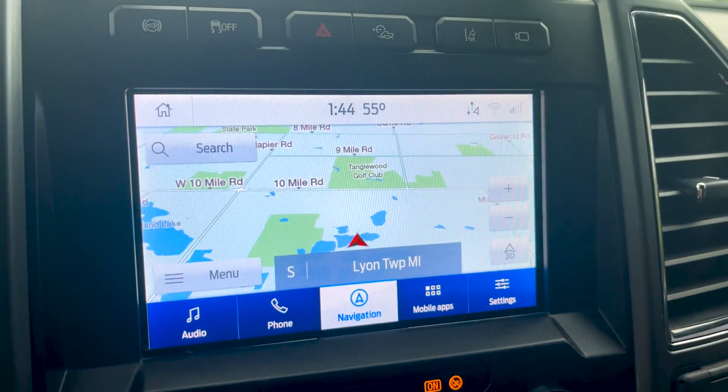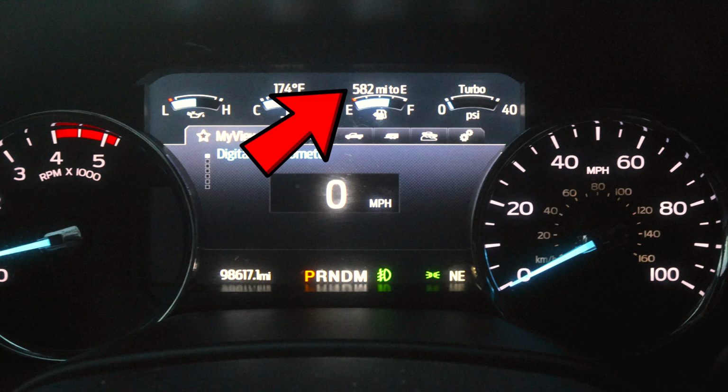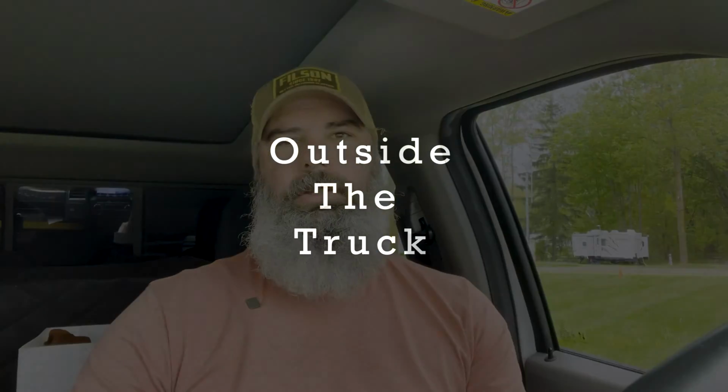So rather than locking out the navigation system when you're moving, this lets you make changes to it. So I mean, we travel with, there's 2 of us in here, one's driving, one's navigating. So this lets the person navigating be able to enter in new coordinates or a new destination without us having to stop before those changes can be input. We also used FORScan to update the number of gallons our fuel tank holds when we upgraded our fuel tank, but we'll get to that one later. You know, and I'm sure there's some other stuff I changed that I just can't remember right now, but if you check into it, there is a whole list of options.